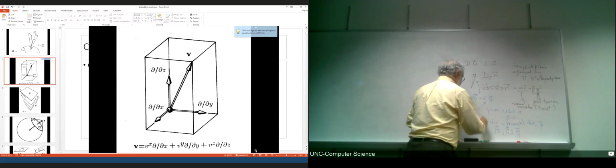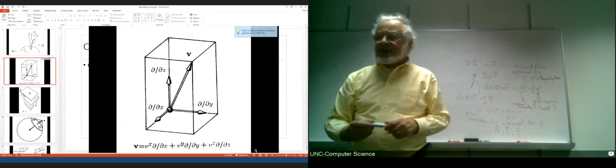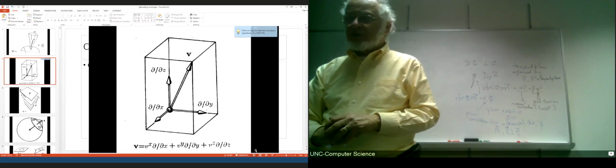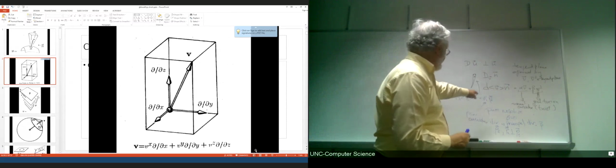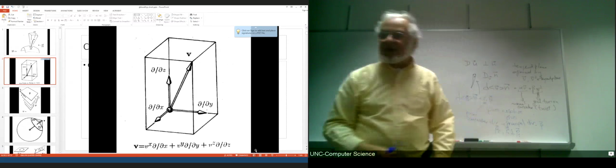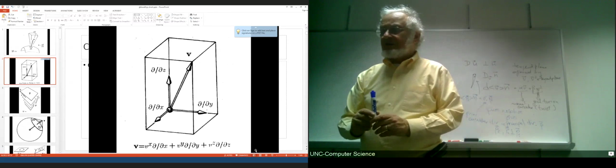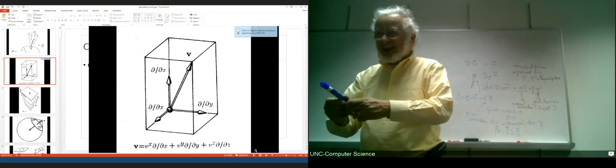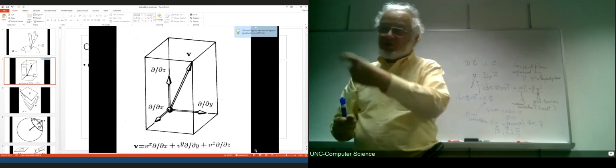Associated with the principal direction 1, and so it's written kappa sub 1. It's the rate of swing of the normal as you walk in that principal direction. It's an amount of rotation, an angle per unit distance. It's measured in radians per unit step.